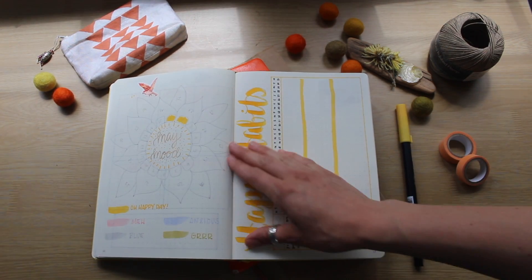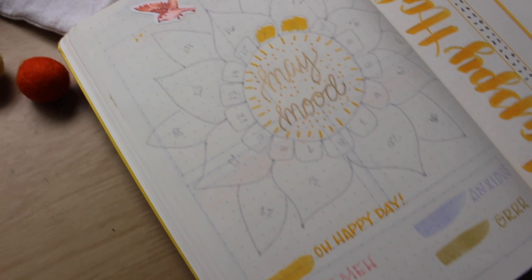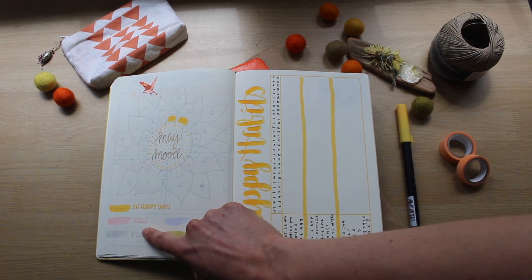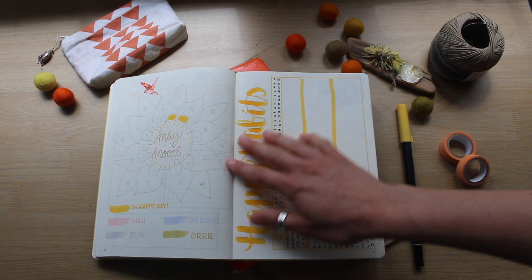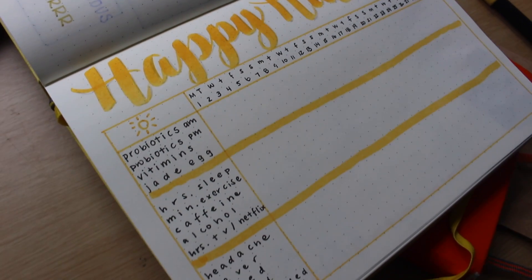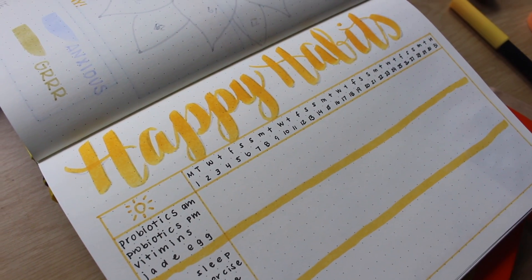This is new for me — I'm doing a little mood mandala tracker. It's just this little flower for my May moods. I did it in light gray so that the colors will pop. Basically it's the days in May, and each Tombow brush pen represents a different mood color: happy day, meh, a little blue or sad, anxious, or angry. So it's kind of fun. And then this is my happy habits. I have a mixed relationship with the habit tracker — sometimes I love it, sometimes I feel way too structured by it. So I'm trying to reframe habits in a more positive light.